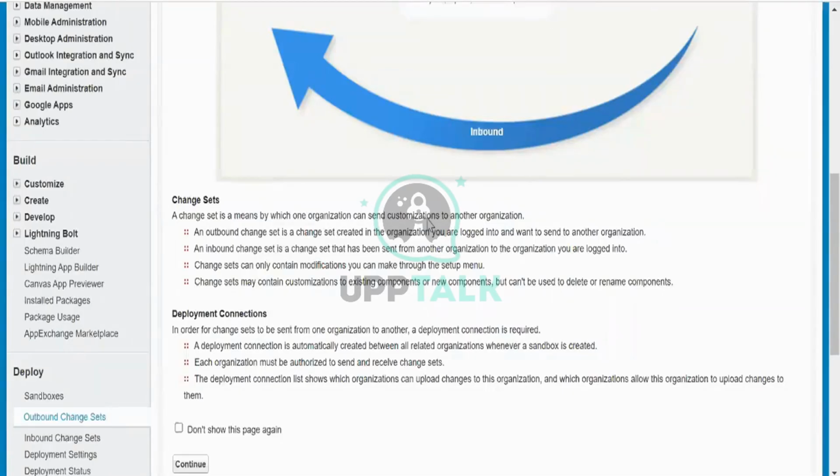Exactly, deployment connections: in order for change sets to be sent from one org to another org, a deployment connection is required. When you are moving all the changes from one org to another org, these are the things you need to keep in mind. Select Continue. Click on Continue.